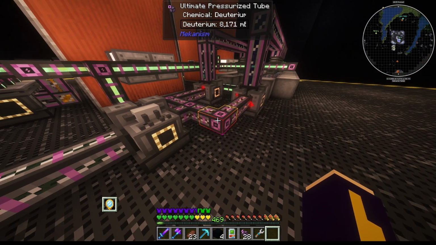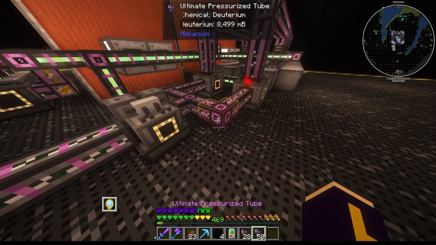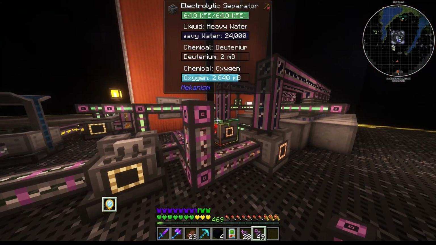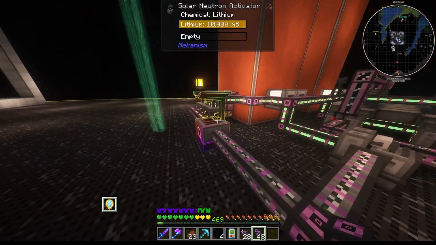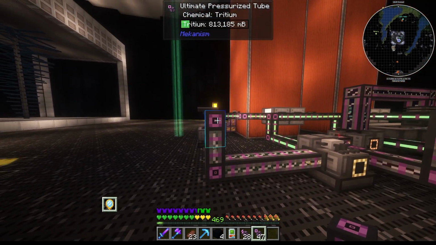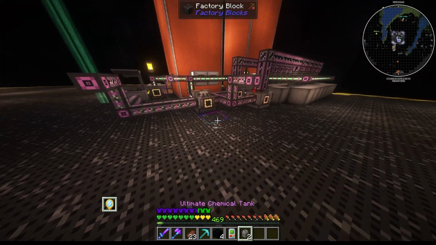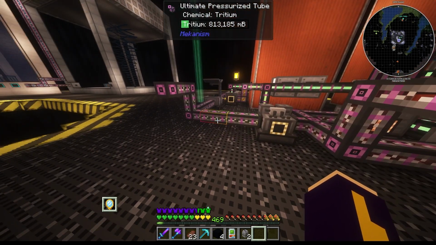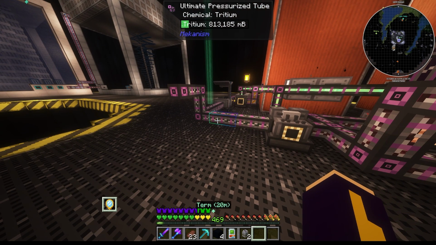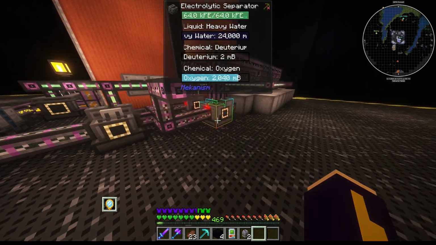But what I do want to do for right now is do a little tap off this guy. So do this, and then same thing for the tritium. I want to do a little tap off it. Why? Because I want to see how fast these guys will fill up, just so I could have a rough idea of how fast we are producing this tritium and deuterium.